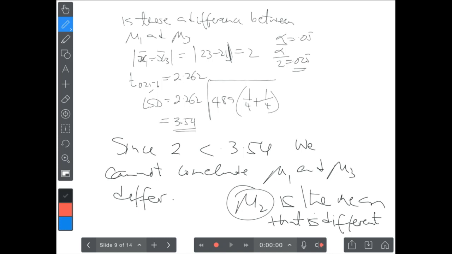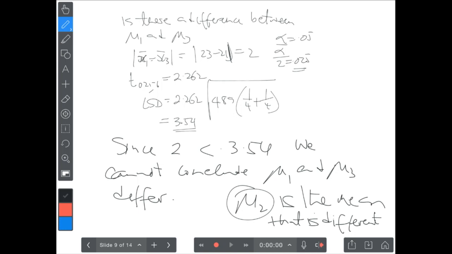All right, so I hope you get that. So essentially we show mu1 and mu3 are not different, but we did prove in our hypothesis test that the means are different. So which mean then is the different one? If mu1 and mu3 are not different from each other, then mu2 has to be the odd one out. And so that's Fisher's least significant difference process. And you could create a spreadsheet for that very easily.